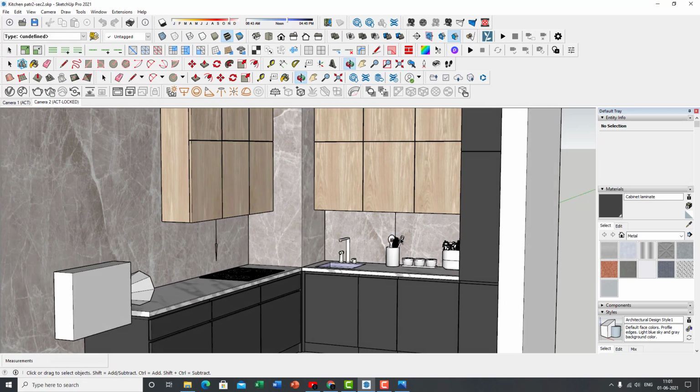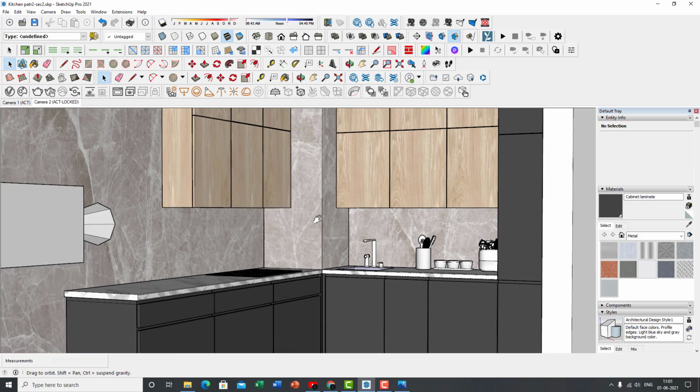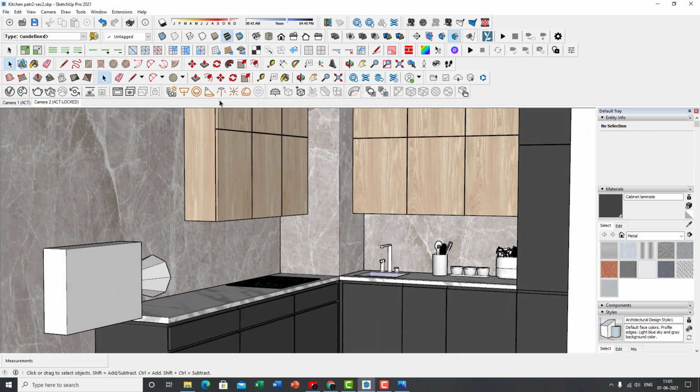In order to place lights in SketchUp, I've already placed them for you, but I'm just going to delete them and show you how you can place lights in SketchUp using V-Ray. If you look up on your V-Ray toolbar, you have plain rectangular lights, sphere lights, spotlights, IES lights, which are custom IES lights that you can load over here in SketchUp, and then you've got Omni lights, and of course the dome light.